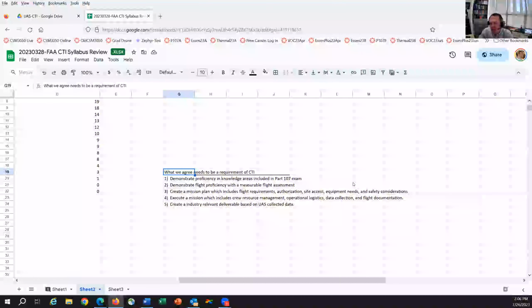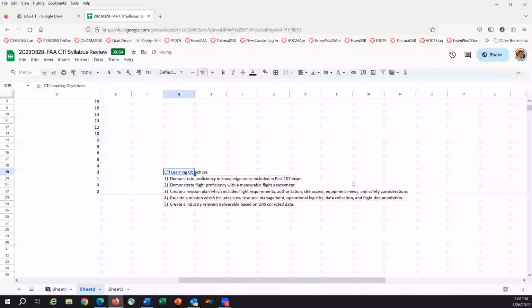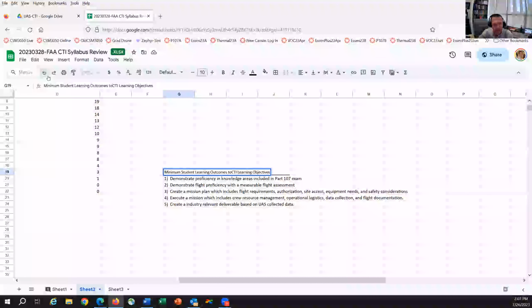I'm cool with that. What are we calling this? The 5 here? Are we calling these CTI learning objectives? It works for me. We call them SLOs in our world. SLOs, like student learning outcomes? Student learning outcomes, yeah.